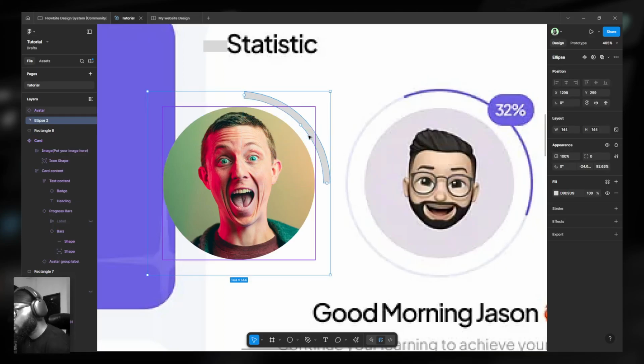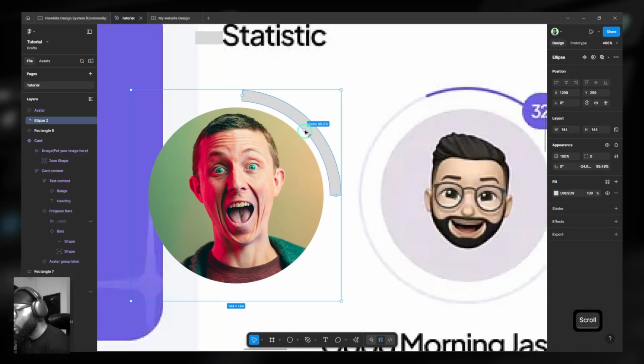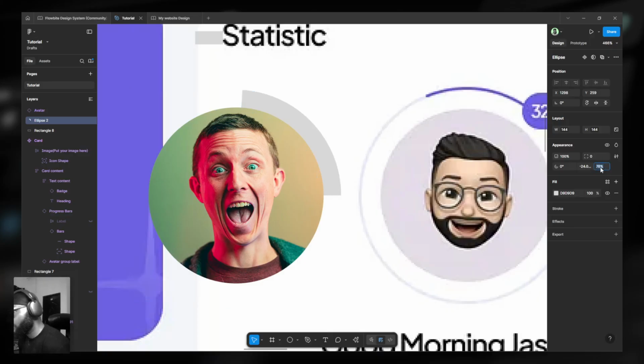For the ratio, I can still come here and maybe type in a value if I want to. So maybe let's use 90% here. 90 is too much, so let's just keep increasing it.